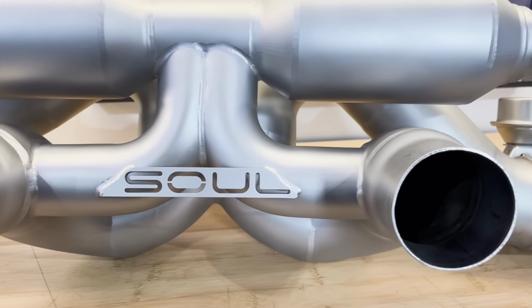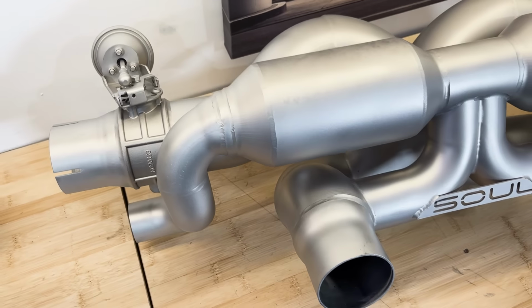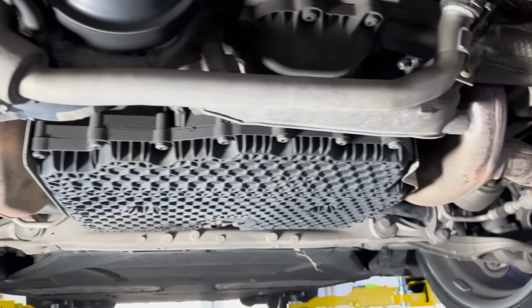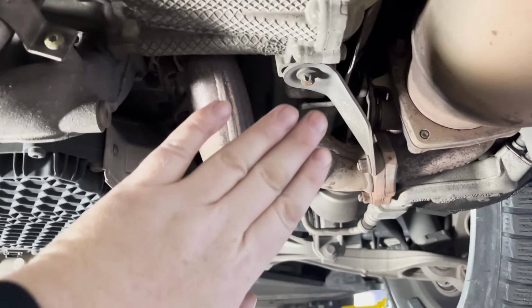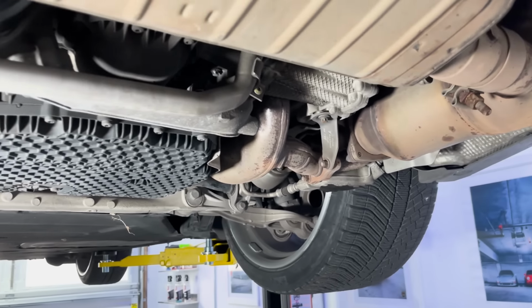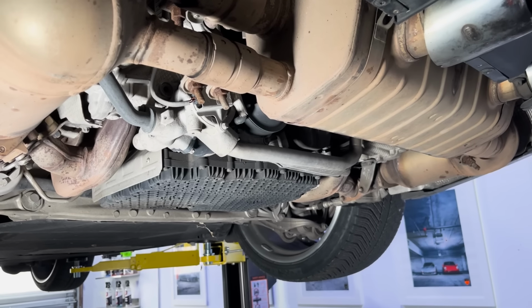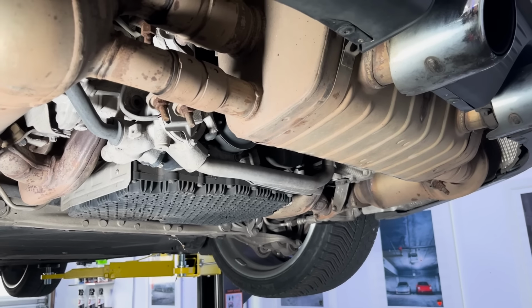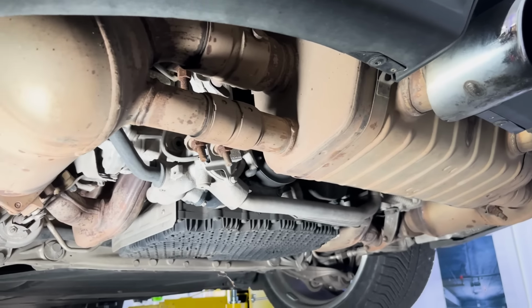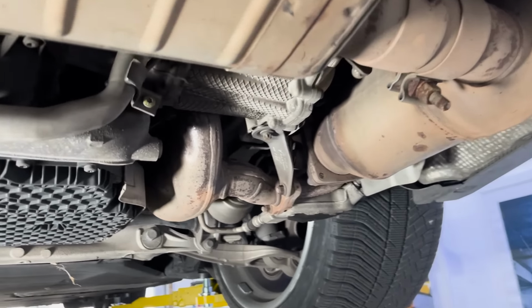And then once I've chosen an exhaust, or the mufflers, I'm then going to swap out the cats for Sol Performance high flow cats. And I'm then going to finally swap out the headers, but I'm doing it in stages because a lot of people have asked, how far do you go with an exhaust system? And hopefully this series of videos is going to help anyone answer that question. Do you just swap out your muffler? Do you do the cats? Do you do the headers? One, two, three. We're going to answer those questions together.